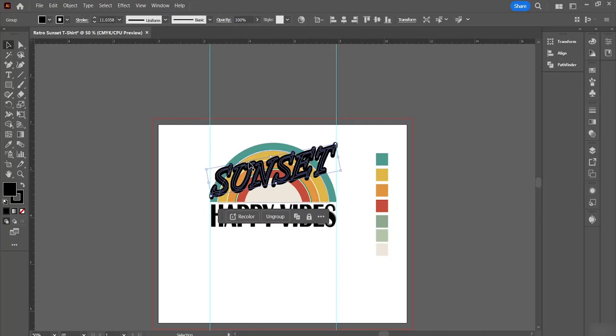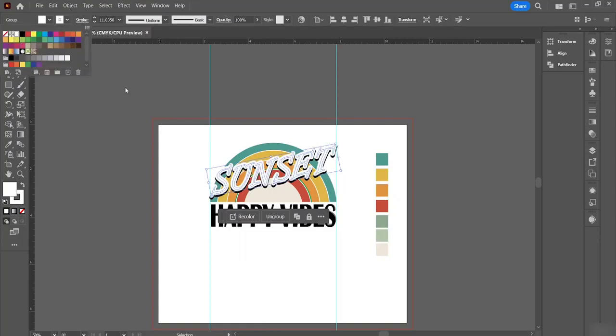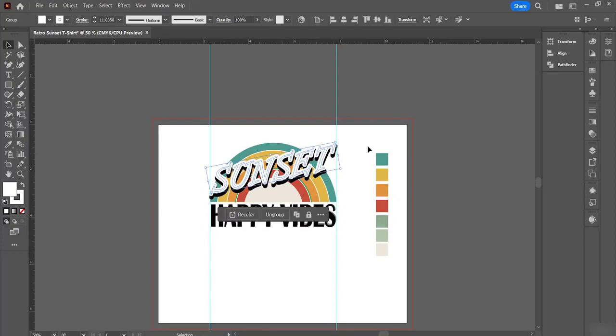So now let's select this option, and what I can do is make this one a white color. Okay, so let's give this fill a white color, and to the stroke as well I can just give this thing a white color right over here. Okay, so you guys can come to this option.